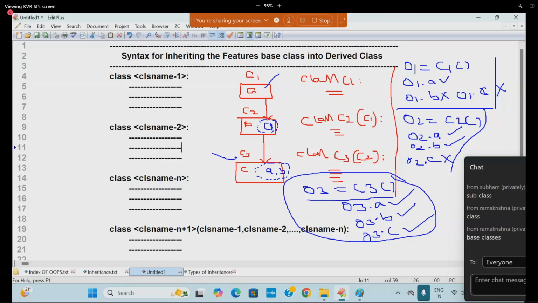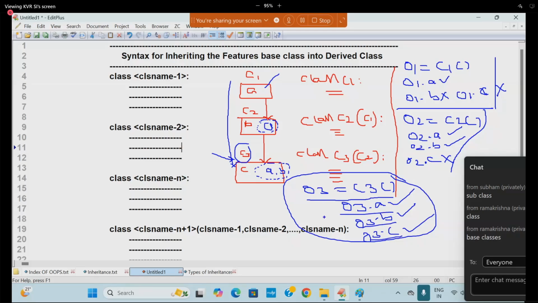Bottommost derived class object. Good. Anybody written wrong? You wrote base class, that is the wrong answer. Which class object do we need to create now? Bottommost class object. If you create it, you can access all of them.